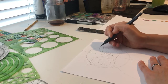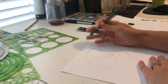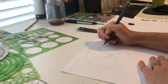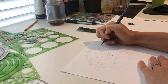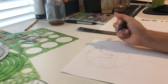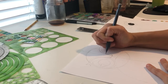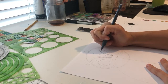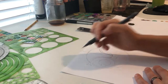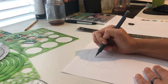You might have to do these lines a couple times to get them how you want them to be. I don't really like that. And they don't really look the same, but that's okay. So next, we're just going to do some hoops in here, some little U's. Now you can really do anything you want, but that's just what I'm going to do. So start from the smallest point to the biggest point.